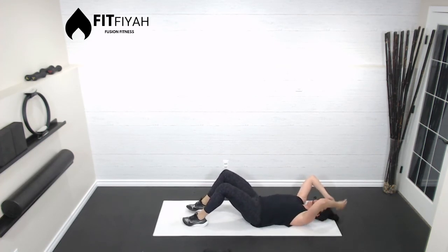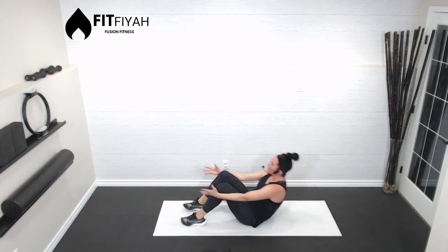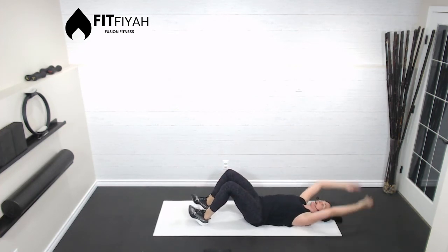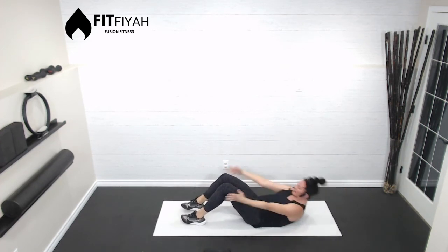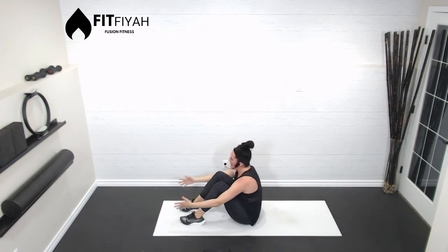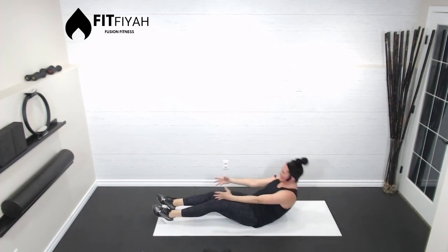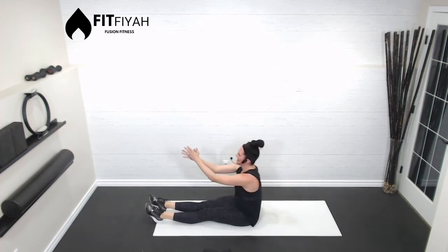Here we go. Lift, reach, lower, arms overhead. Lift, reach. Try not to use momentum. So try not to swing up. Stay nice and controlled on the way up, on the way down. If we're okay, can we extend the leg long? Sit it tall. Alternate, bow and arrow, pull.